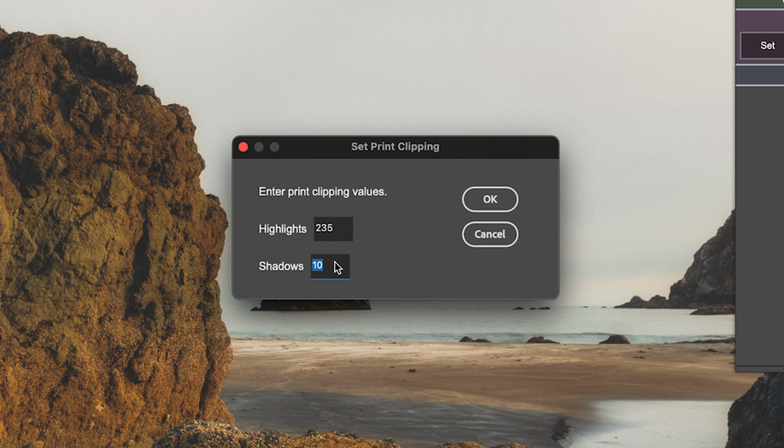Glossy paper can print deeper, darker blacks than matte. Metallic, even further than that. Some paper is also just inherently brighter than other papers. So the tonal scale that you're working with here with your paper is, this is not a very scientific thing. In other words, if you're printing on glossy paper, you may want to set this to something like 5 for your shadows and maybe 250 for your highlights, something like that.